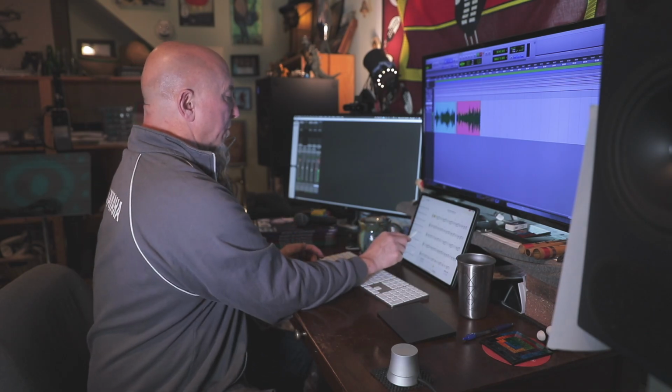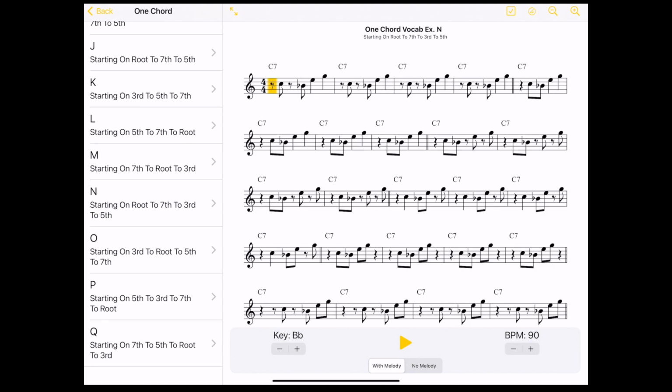You guessed it, we're going to do 4. Right? So now we're using all 4 notes of the arpeggio, starting on the root. And of course, the next exercise, letter O, will be starting on the third. Letter P will be starting on the fifth. Letter Q will be starting on the seventh. So let's listen to letter N, which starts us on the root. Again, 2 bars of count off. Here we go.